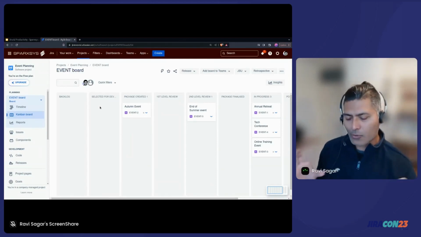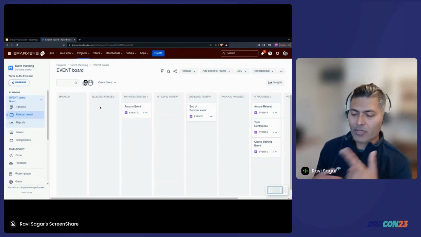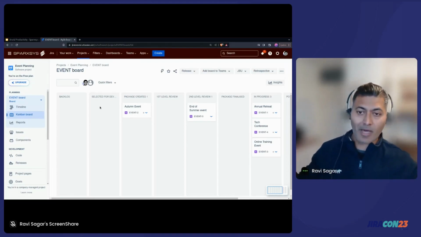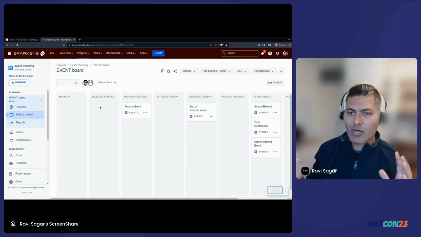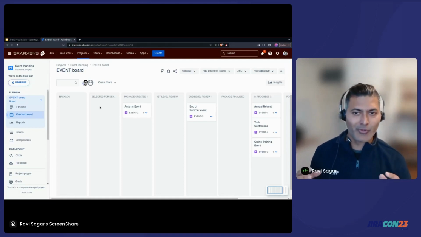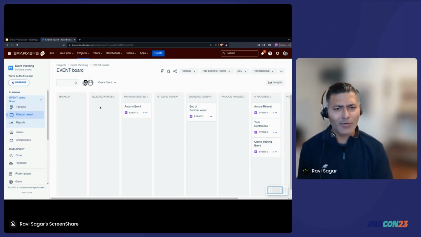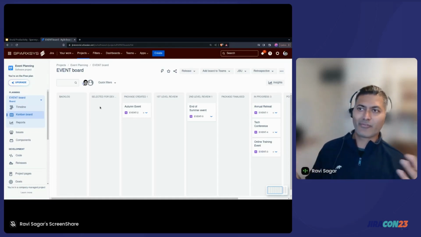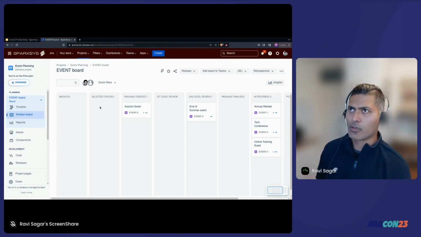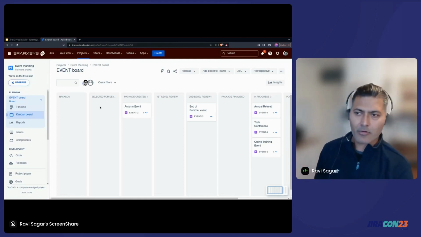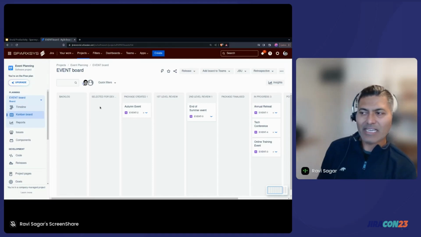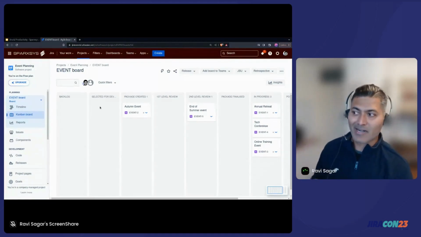Now, I also want to give you some context and background. When I first started working with this event communication planning team, they were keen to use Jira Work Management, because if you have ever used Jira Work Management, I'm sure you know that it is actually very simple to use. Jira Work Management has, of course, a roadmap view, a timeline view, I think it's called, but it also has a list view and a calendar view, and it is very simple. You can do inline editing, but there are some limitations when it comes to Jira Work Management because you can't really easily create your own customized columns. That is what we have done here.